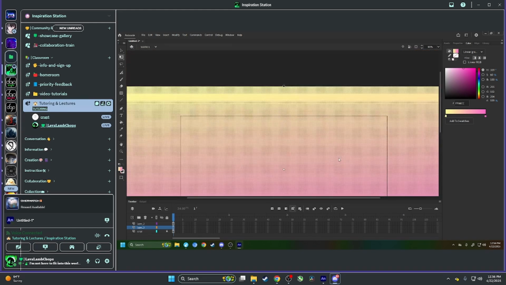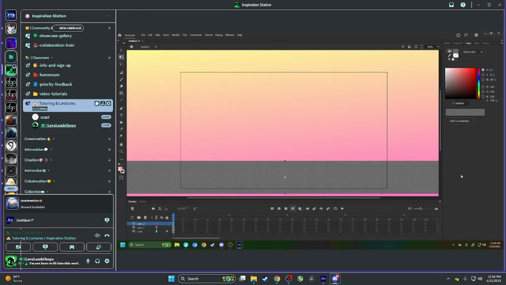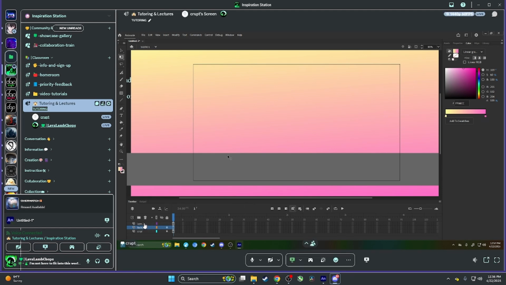Yeah, there you go. That's great. And if you want, you could go ahead and lock this layer. Should I lock this one? Yeah, absolutely. That could be a good idea. Lock the background layer and then name it background. You could say background color or something, whatever you want. Cool, let's do background. That's totally fine.